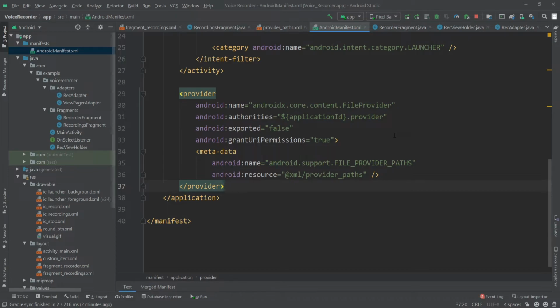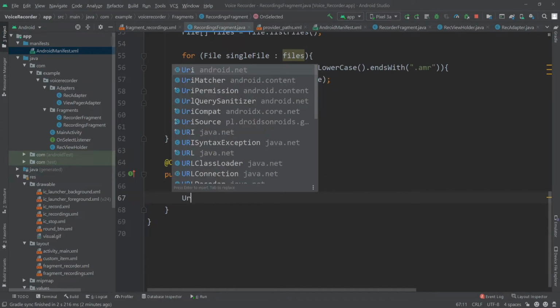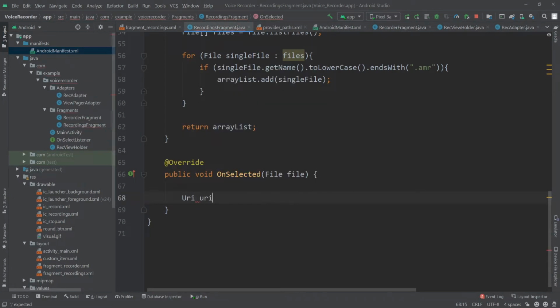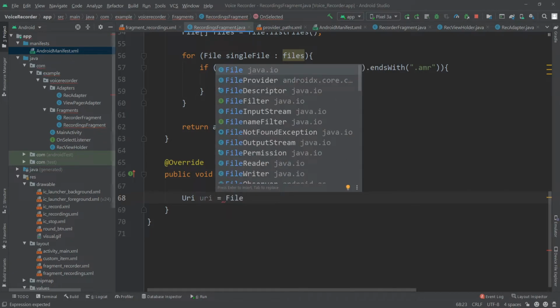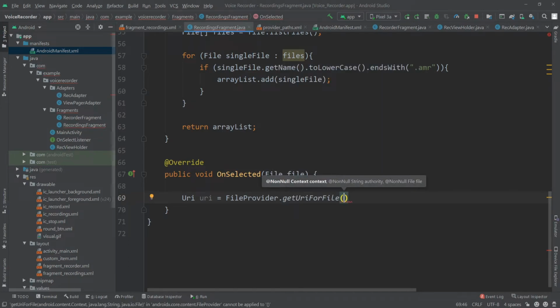So once you are done, we can go back to our recordings fragment here, and here I'll create a new URI. So URI equals file provider dot get URI for file, and here I'll pass the context at first, and then we need to pass the package name.